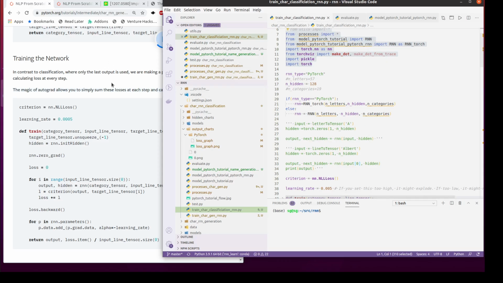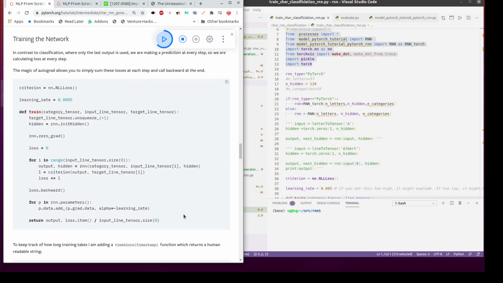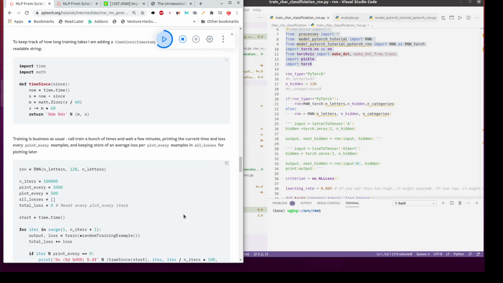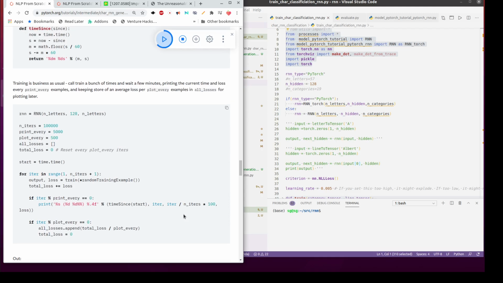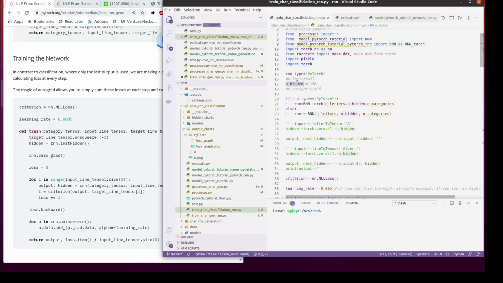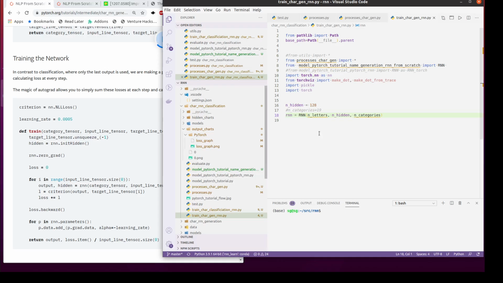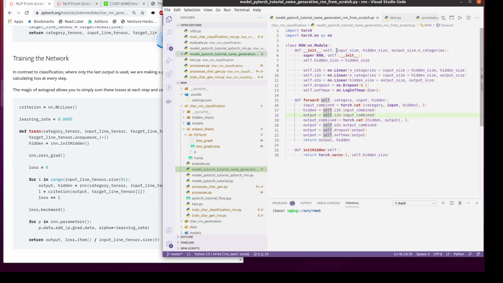Hidden layer, so how many hidden layers have we created? Where are we passing the hidden layer? At 120, it's the same hidden layer, so let's just copy this. We'll change this later on, we'll create our own. Let's see what we have to pass here. We have to pass input size.